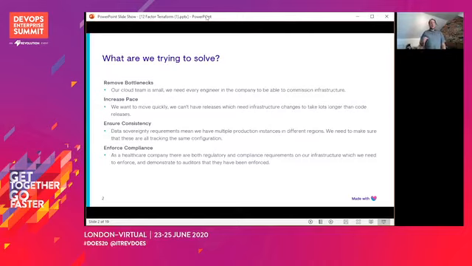And finally, almost most importantly, but certainly equally importantly, we need to enforce compliance. We're a healthcare organization. We're ISO 13485 compliant. We've just submitted HITRUST, so hopefully we'll be HITRUST compliant very soon. We're HIPAA compliant as we work in the US a lot. We need to be able to demonstrate to our annual auditors that we are compliant.